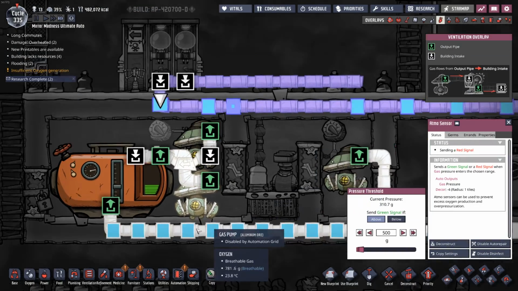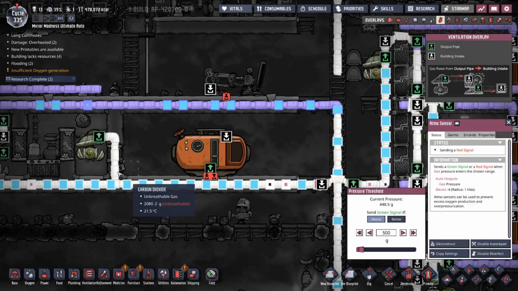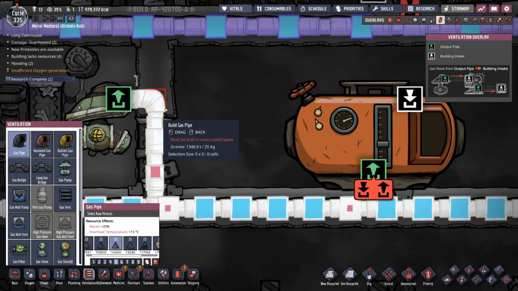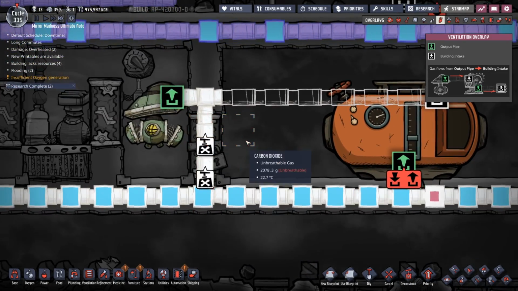Which means I should get oxygen. Oxygen's now finding its way out. Everything else is getting filtered. Because this is only ever going to be hydrogen, I might as well just take this now and run it in here. Which means I can go back and deconstruct those.